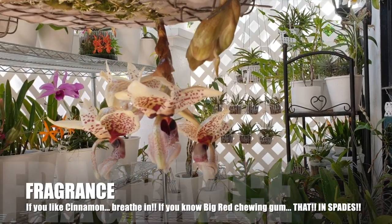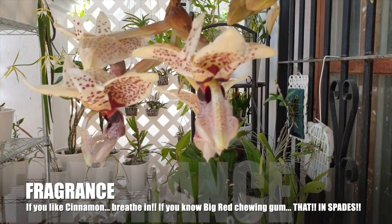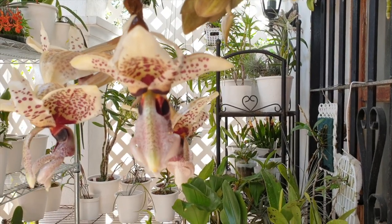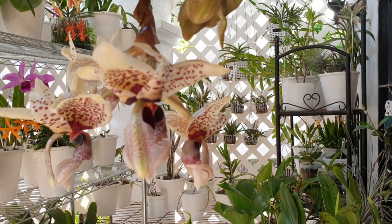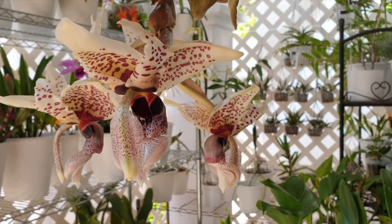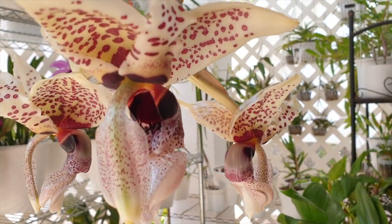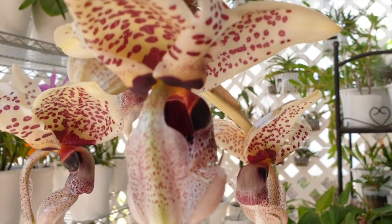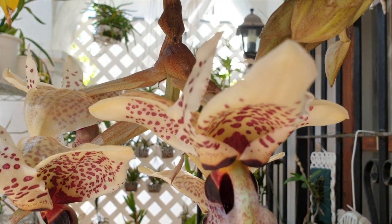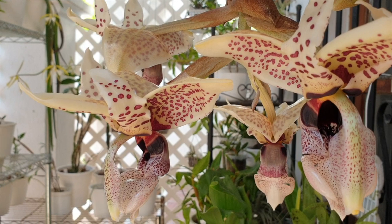That is how I take care of my one and only Stanhopia Nichette Butler. If I had gone gung-ho getting three Stans in that one order as I had planned, I would be in trouble space-wise. Now that I only have one, I am making sure to grow it into whatever it wants to grow into — or out of, speaking basket. So far we can still see the basket, but maybe an update in two years and we'll be like: there was a basket in there somewhere.